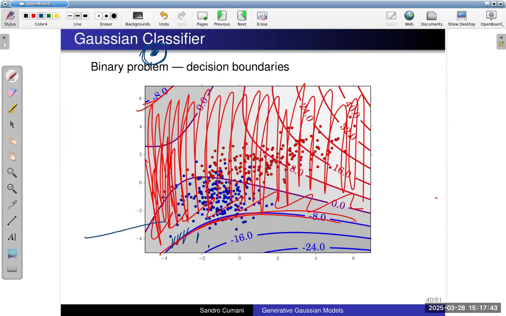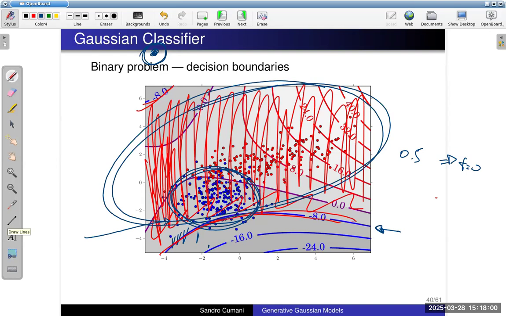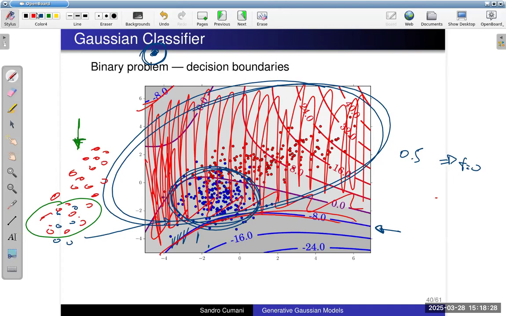Notice that this is not inconsistent with our dataset. Our dataset has a different empirical prior. The empirical prior of the dataset here is probably 0.5, so threshold equal to 0. But if my application is a threshold -8, it means that I have a very strong prior hypothesis for the samples being from the red class, which means that if I were to use a frequentist interpretation and draw a number of points that is proportional to the class prior probabilities, I will probably end up with a solution that looks like this. So even in this region of space here, I will see more red points if the number of red points is scaled to the prior probability. This is the frequentist interpretation.